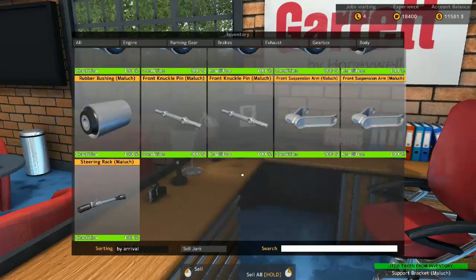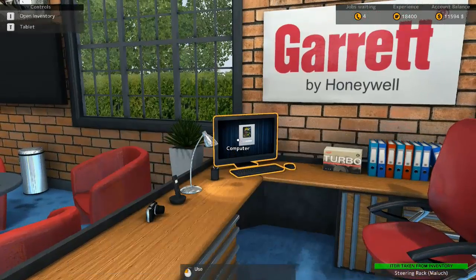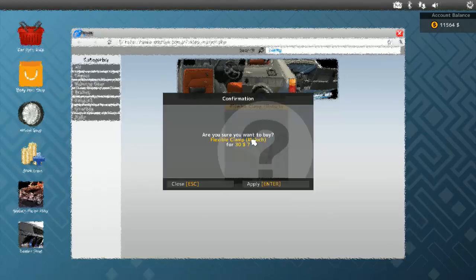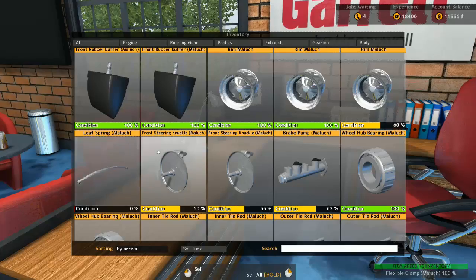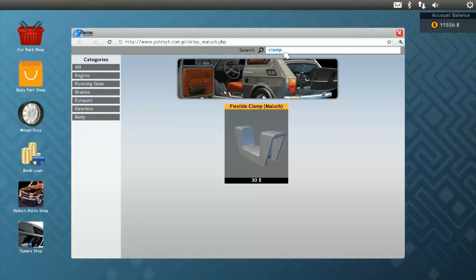Sell this one. We need the flexible clamps here. Not support brackets. Then we need a leaf spring and brake pump and 2 front steering knuckles.